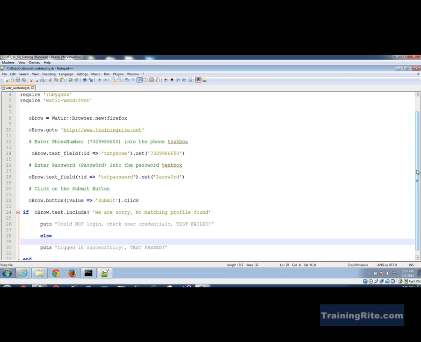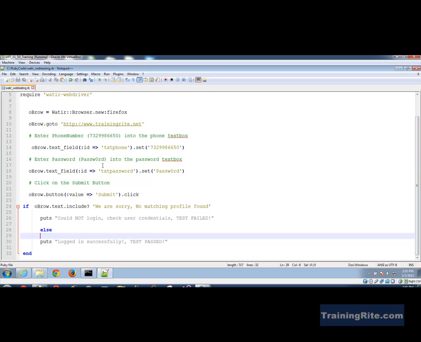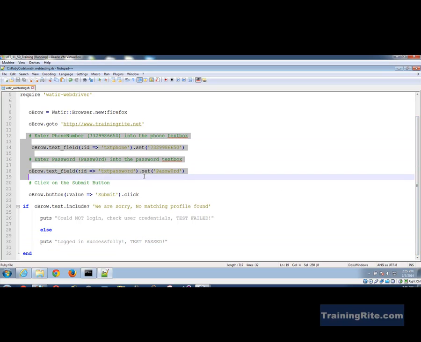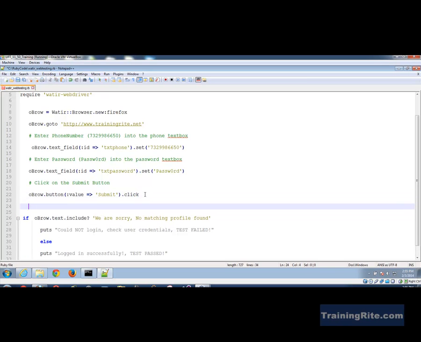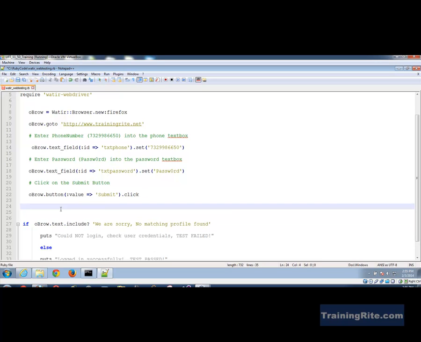Now, we might face some issues where, if it is too fast, then after we click on the button, it immediately looks for this text, and maybe the browser has not loaded at that time. So it's always better to have some wait in here. And how do you manage wait?